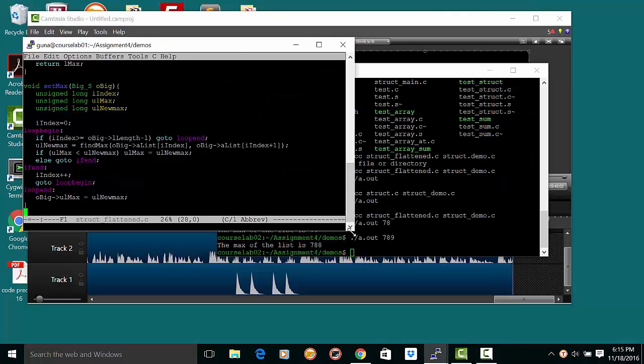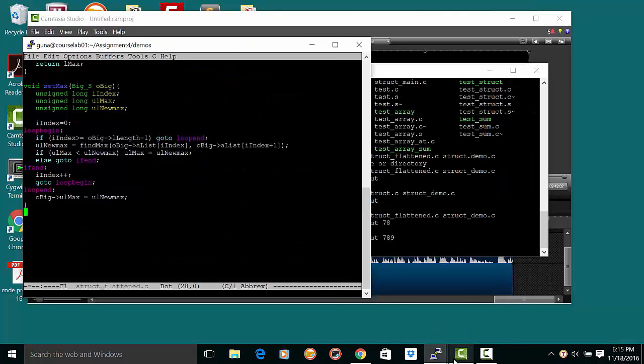All right, so the first thing that's recommended for you to approach this assignment is to convert your bigint add function, which is given to you, to a form which is flattened. In my example, this is just a demo to help you out, I converted struct.c without loops.